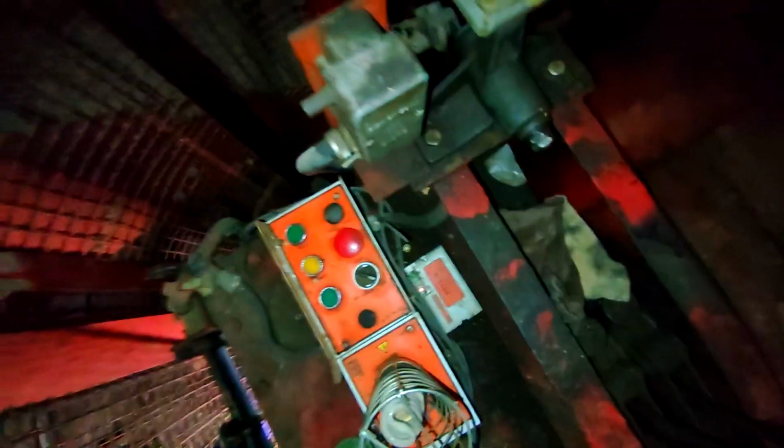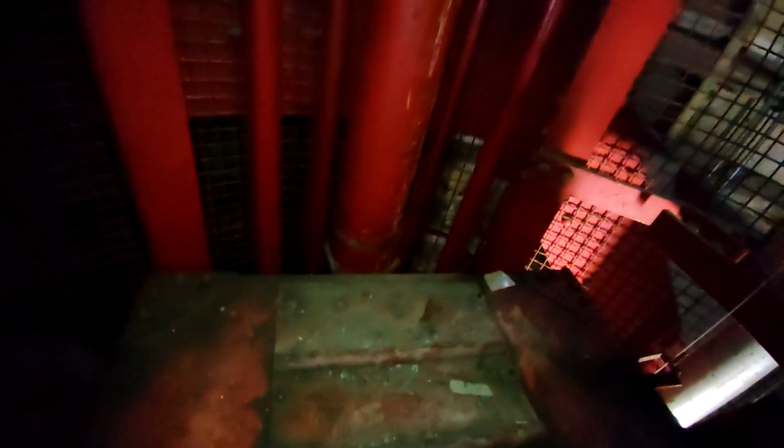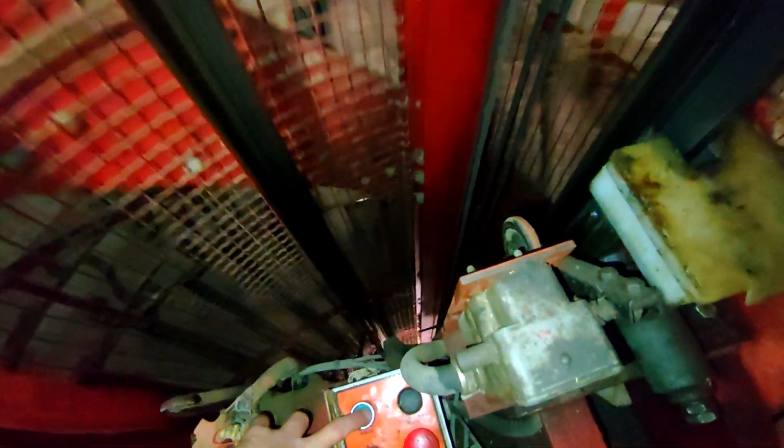Now, let's surf the lift. Going down. Count to eight.